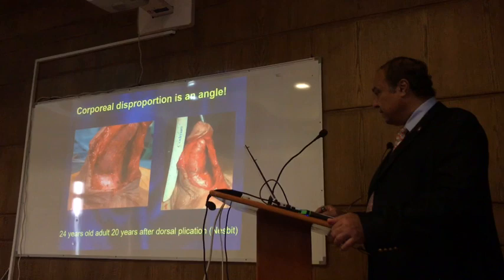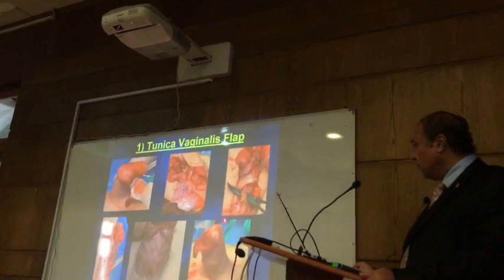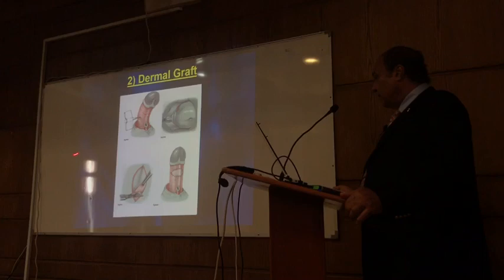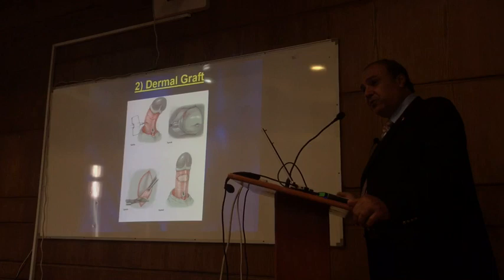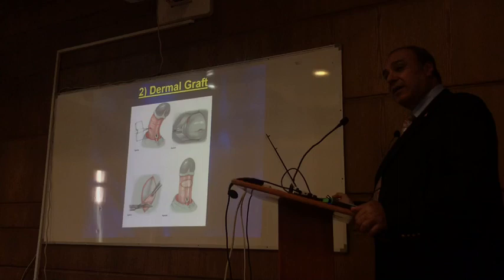They were not able to do a full excision of the deep layer of the tunica albuginea. When you undersize it, either you use a tunica vaginalis flap with a pedicle as shown here — and you see how the final result looks — or you use a dermal wrap. The trick is to make sure that you excise all the epidermis. You paint it with methylene blue and with scissors until you see the dermis, and take at least one and a half times the size of what you need.